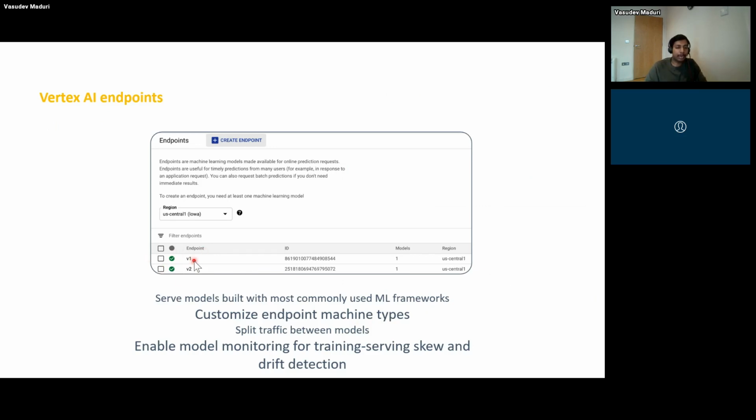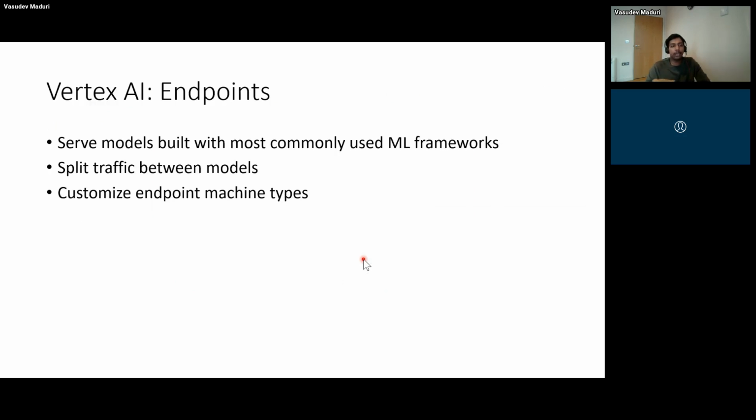Endpoint is nothing but a kind of REST API, and then a model endpoint ID and how many models are currently running. And you can also configure your endpoint machine. Let's say if I want to do an inference on a 16 GB server or 32 GB server, that is also possible using this particular Vertex AI endpoints. So we can also split the traffic between different models.